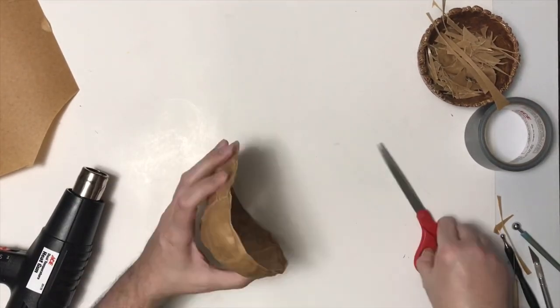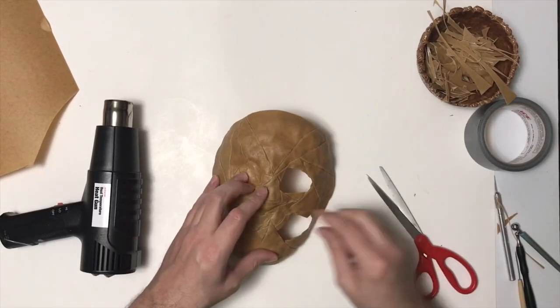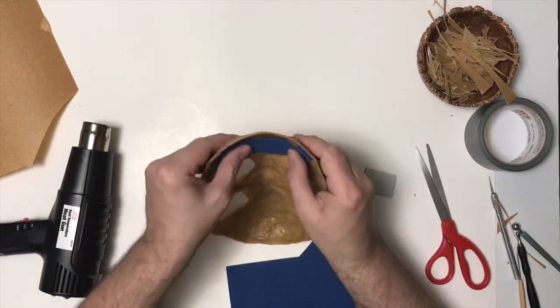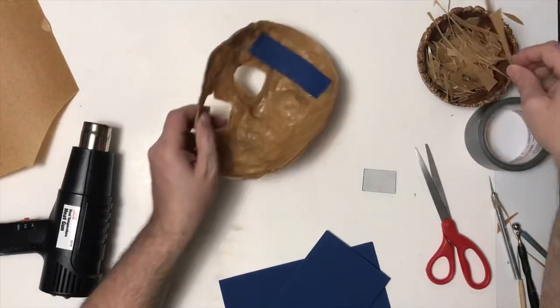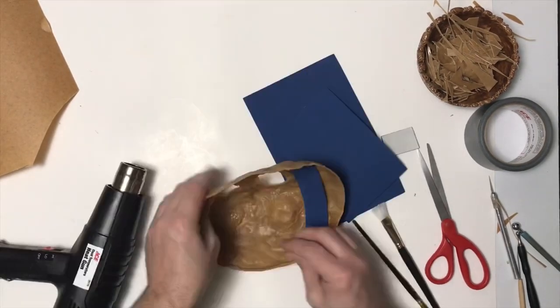You want it to be as comfortable as you can. Plus, you don't want to hurt yourself with it. That's why I made sure that eye socket area there, making sure none of those pieces were poking in. Now I'm adding some craft foam. And the craft foam I have has an adhesive back. You just peel off the paper and attach it.